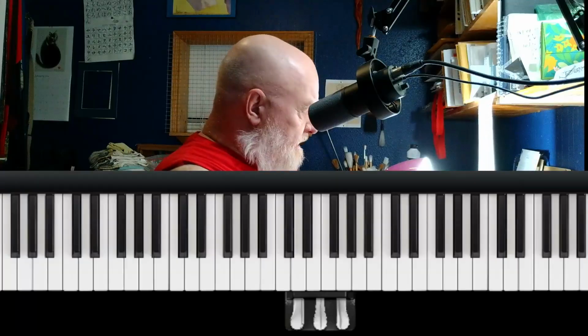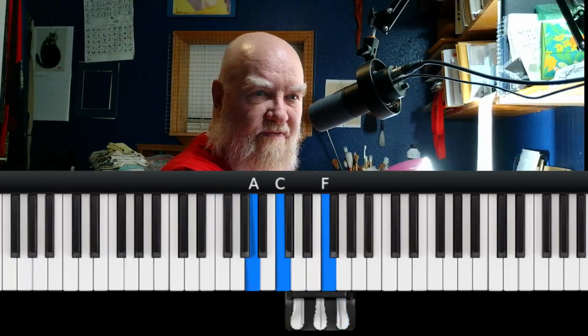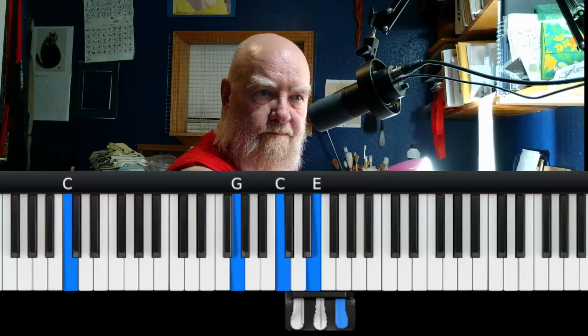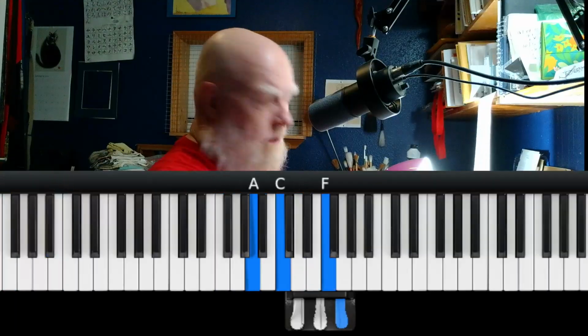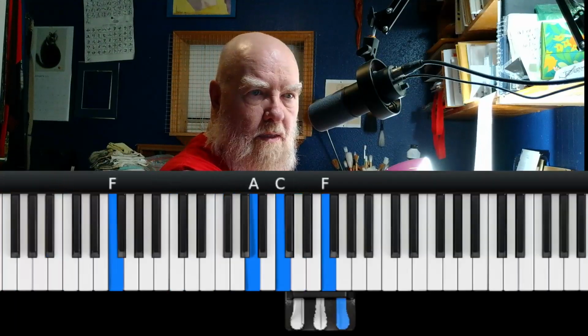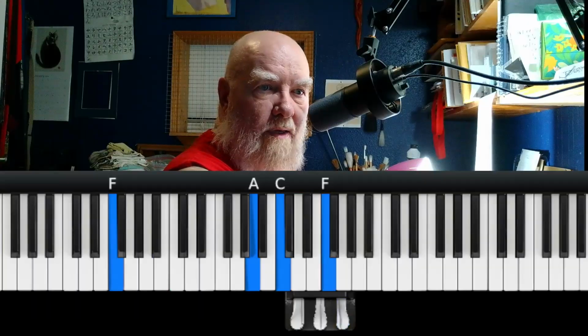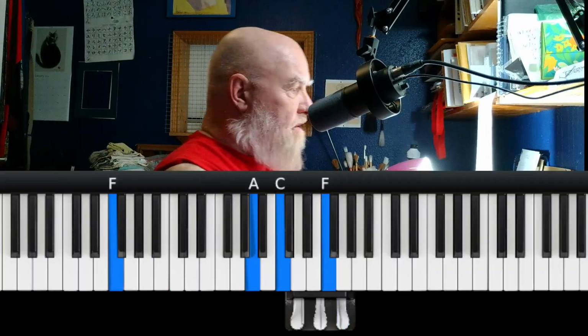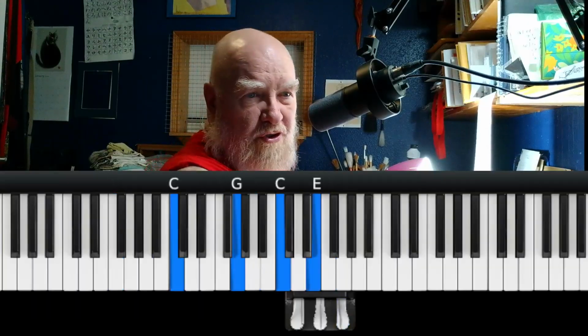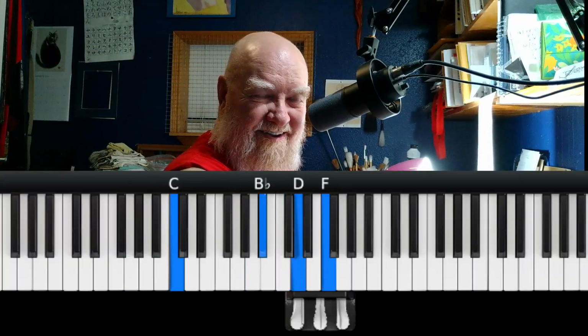So, for instance, if you've got B flat to C to F, right, obviously you can play the bass notes. This is never going to be wrong. It's not your only choice. What's interesting is you can turn them around on each other. That's a cool sound. And this is something you hear a lot in gospel music.